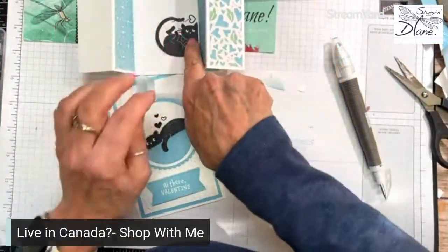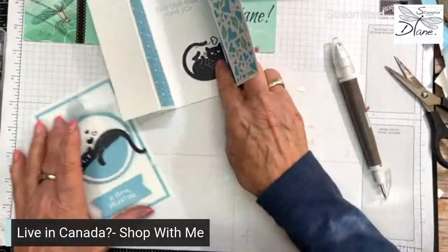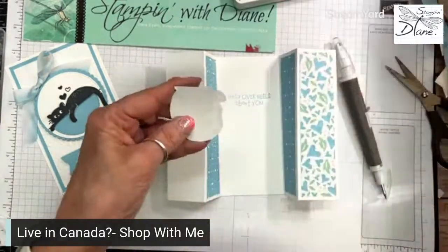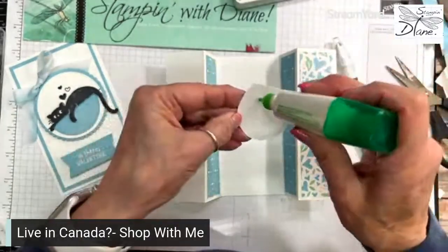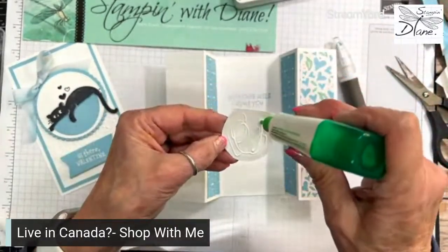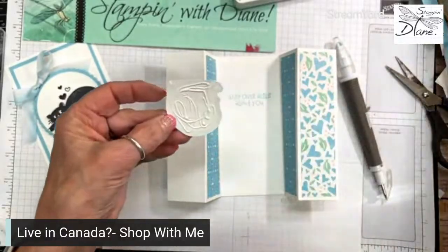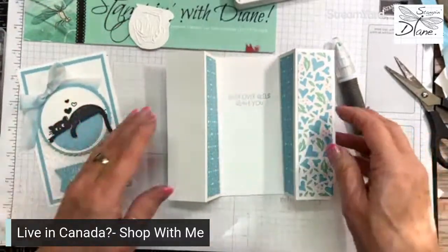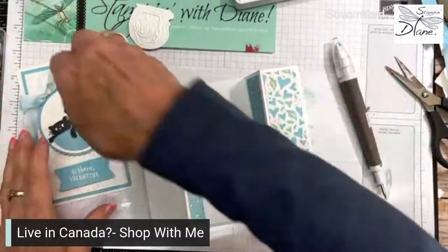Now, I also, like I said, I went and I stamped this. And I'm just going to go ahead and put this cat, and we're not going to add extra dimension to it. So I cut that one. I like it when I can fussy cut and have a white edge around it. And I just put way too much glue on there. Okay, I don't want it to ooze out.